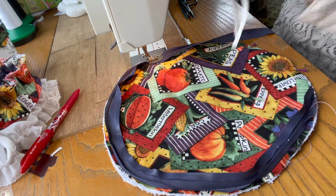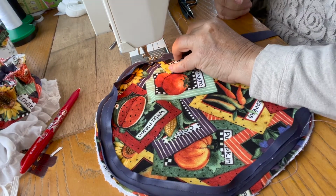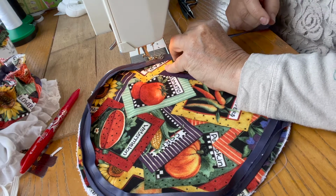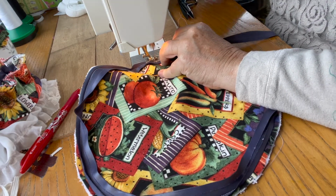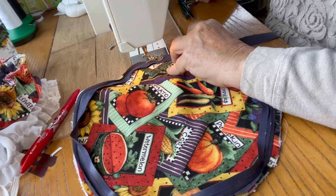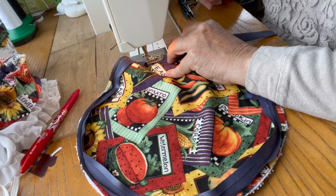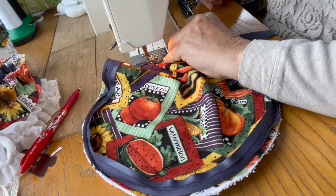I seem to have elastic running around with me. So follow the entire perimeter of your bowl cover. And don't do what I just did and go outside the lines. That's not ideal. There we go. We're getting back to the beginning now, where we're going to make it look nice and tidy.